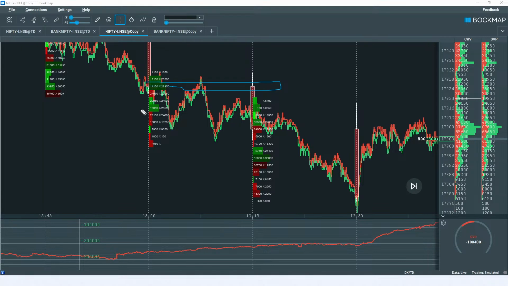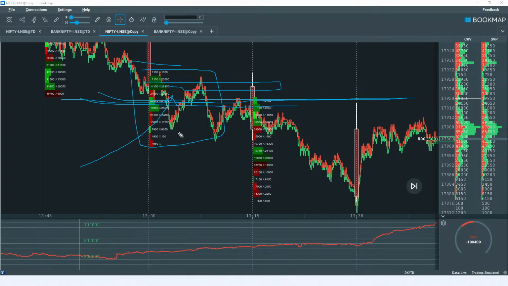And most importantly, the main application or main use case of the footprint chart is to validate and invalidate the entry setup. Let me give an example of what exactly I'm talking about. Assume this is where we have a resistance, and the market approaches this level. As per our context, we are looking for shorting opportunities. And after completion of the 15-minute candlestick, we get this particular information. With that, we are seeing a maximum number of transactions by aggressive buyers here, and price closed below our resistance level. So the first thing is that we are looking for shorting opportunities, and the second thing is that the entire transaction that we are seeing here is also supporting our information.